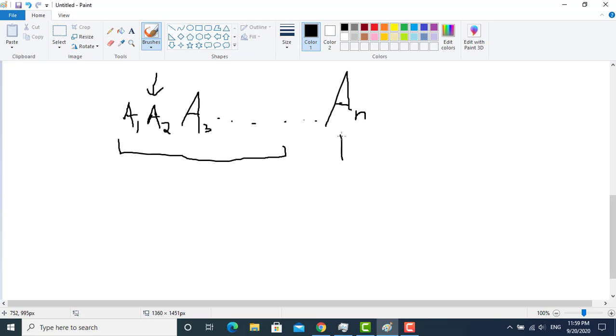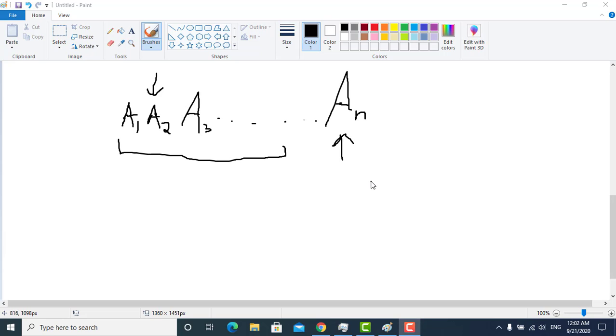So suppose A2 is negative and AN is positive, then we swap AN and A2. In this way all the positive numbers will be on the left and all the negative numbers will be on the right. So now we move on to A3.